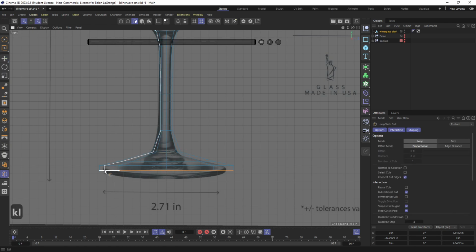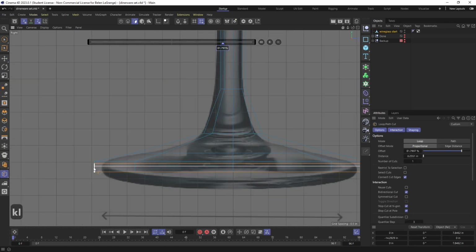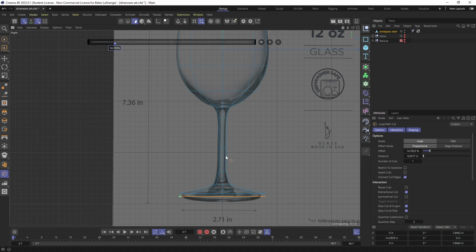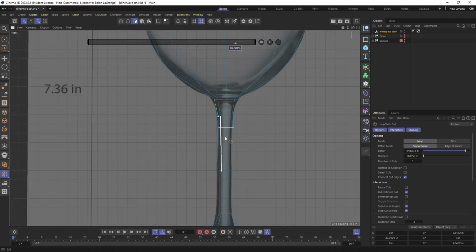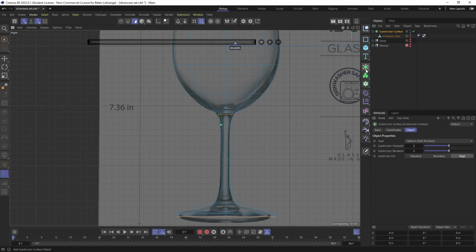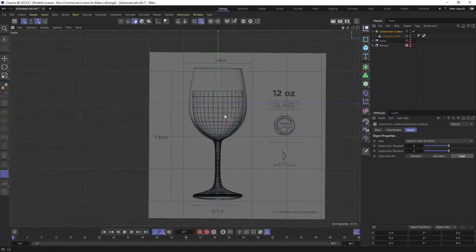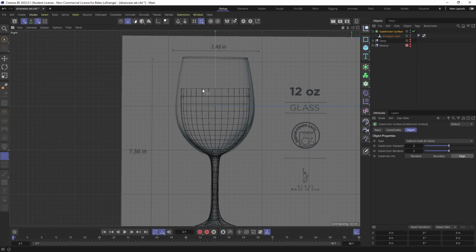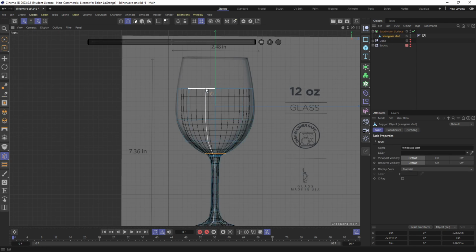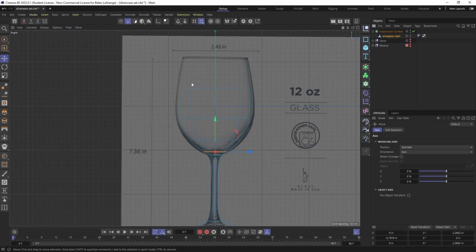Do KL for loop cut. I want a supporting cut right here, here, and one right about here. And then let's throw this in a subdivision surface for a sec. And so I need to take the topmost edges up here. Gotta do E, T. See, about there.